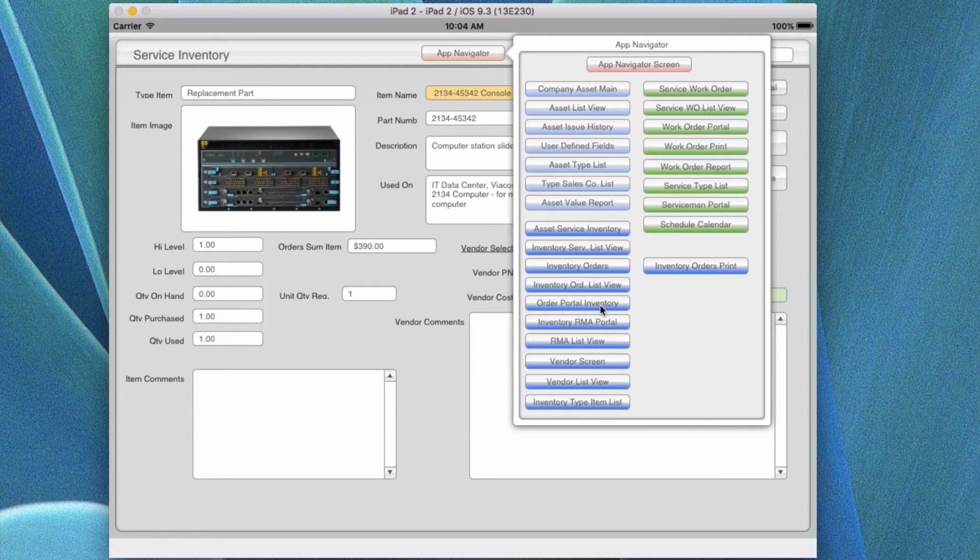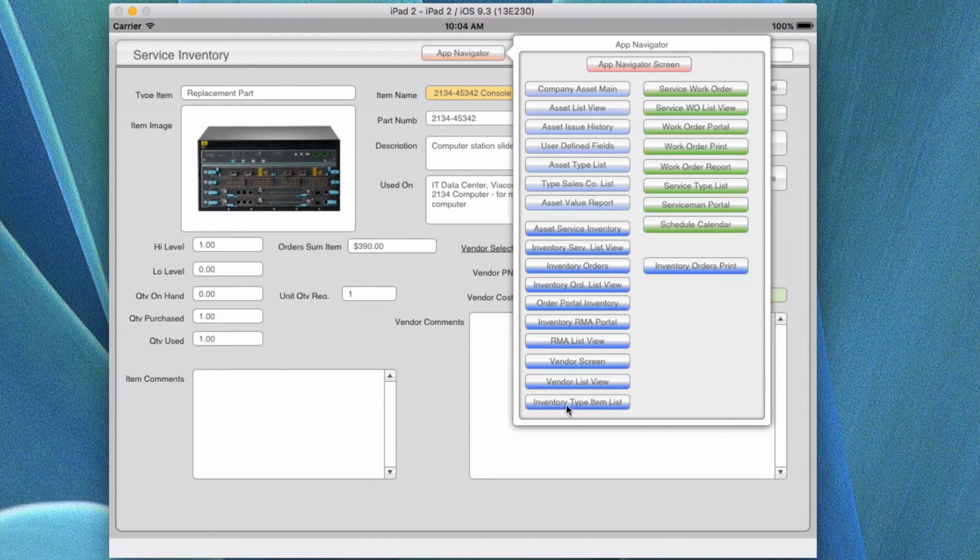which is the individual records for each individual item on order, the inventory RMA, where you get return authorizations in case you're missing an item that was shipped to you, or it's damaged when you receive it, or it's not working, or it has to be returned because you received the wrong type of item. Then the list view for each RMA. Then the vendor screen, where you list each vendor that you're using as far as your vendor access to purchasing items. The vendor list for each vendor, which is a row item for each item for the vendor.